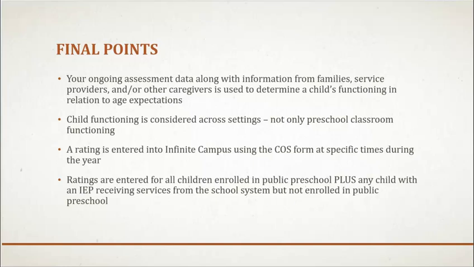So some final points about the COS process. Your ongoing assessment data is very important to gather and use when making these decisions about a child's functioning. You also want to consider information from families, service providers, any person that you're able to talk to who is involved with the child in different settings to determine their functioning across settings. The rating is entered into Infinite Campus using the COS form at specific times during the year. The next video talks about that, specifically how to enter this information into Infinite Campus.